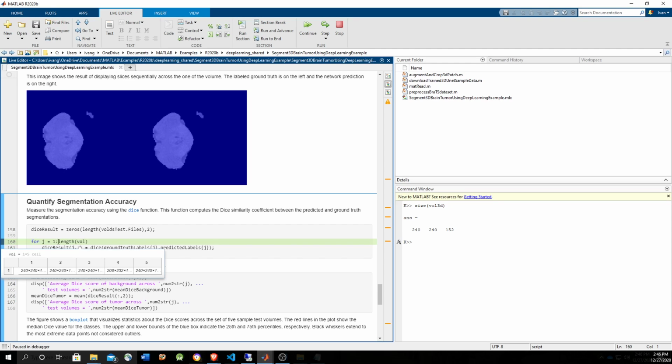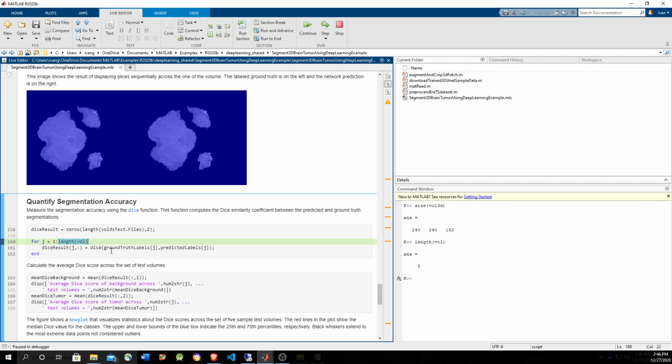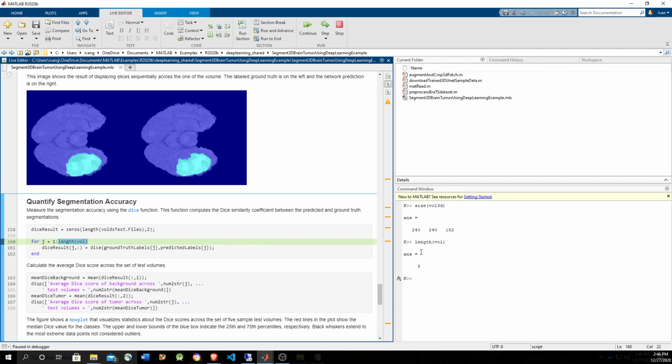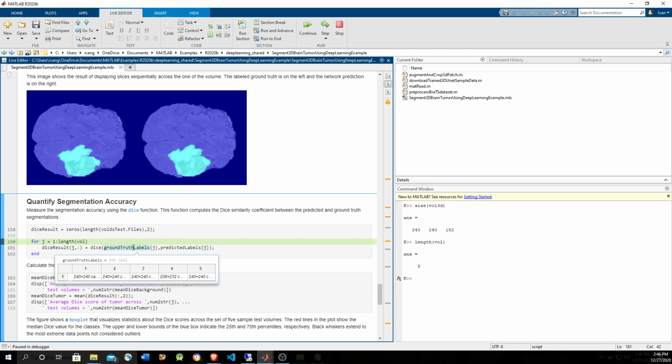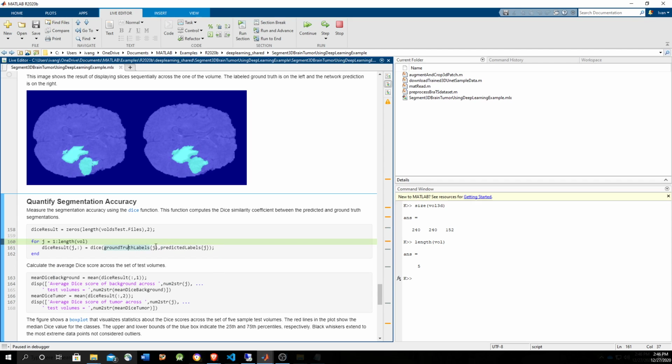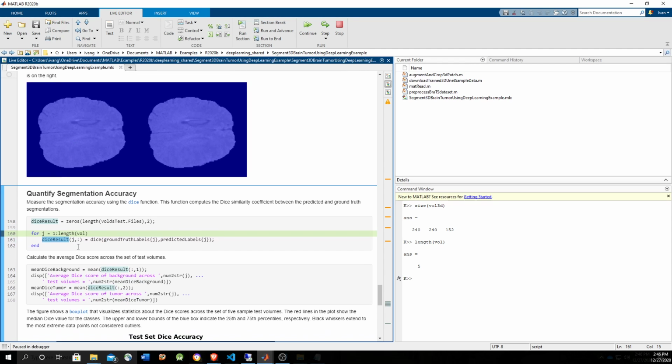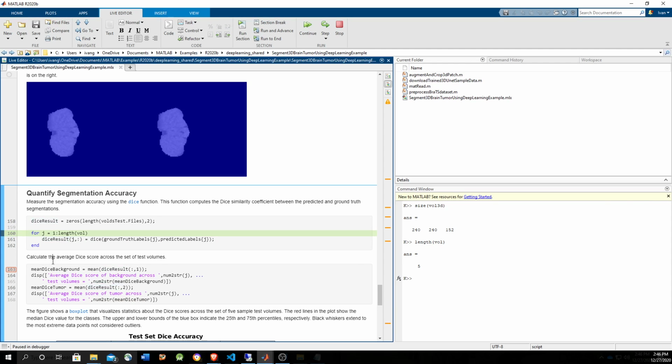We have five test samples, as you saw before in the folder. We're going to go through each of the five, compare the corresponding labels between the two, and store the results here. Let's just run it.